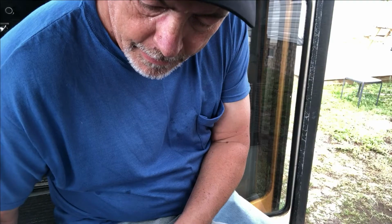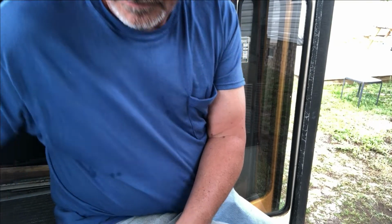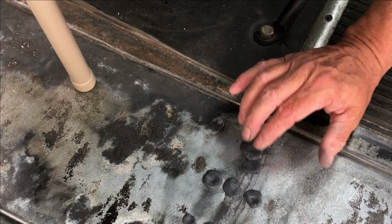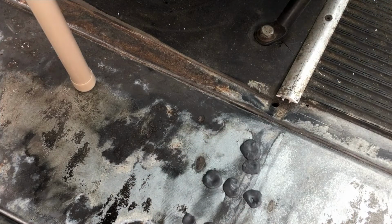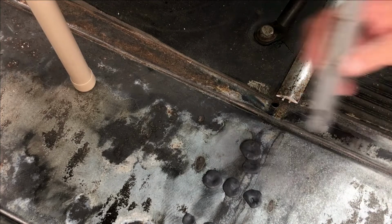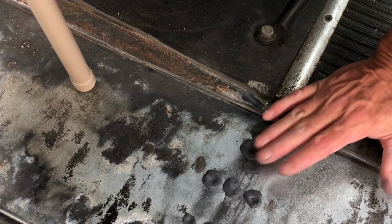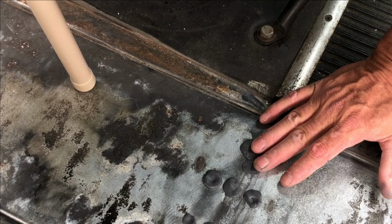All right, we'll fill in the rest of these holes and get going on this bus. Okay, well, that's what it looks like once all the holes are filled. Some of these have a little bit too much around the edge. They're already setting up. Don't get in a hurry. Give it a couple hours before you run the grinder on it. But those holes are filled and ready to be ground off after a while. So I'm going to go down one whole side of the bus and get it done. Let it start setting, and then I'll start down the other side of the bus.